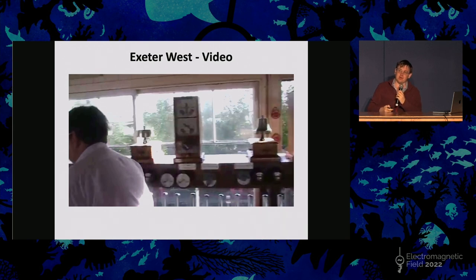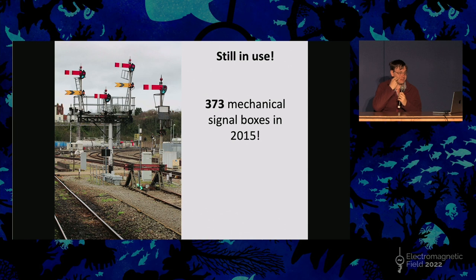Now, the bit that some of you won't be aware of and will probably be quite surprised about is that this exact system that was regulated in 1889 is still in use today on mainline railways in the UK. Not all of them, but in some places. This is an example of semaphore signals at Worcester Shrubhill Station. Again, if you came through Worcester, came up from London through Worcester to Ledbury to get here by train, you would have gone past that.